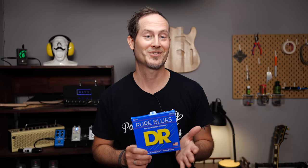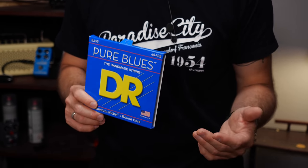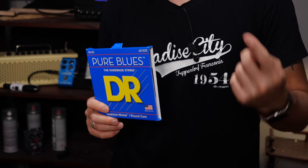Next, pure nickel strings. These will have a more mellow tone compared to nickel-plated steel strings. Now, don't get me wrong, they don't sound dull, it's just a subtle difference. They will also have a bit less bass and just altogether a less aggressive tone. These DR strings also have a round core, which means that unlike most modern strings, the core wire of the string is round instead of hexagonal.